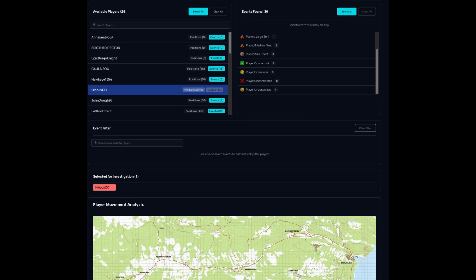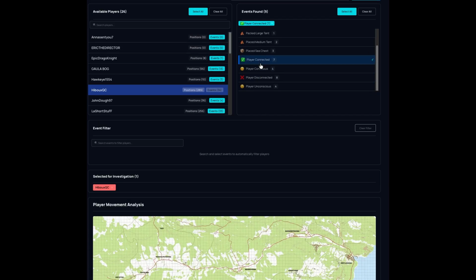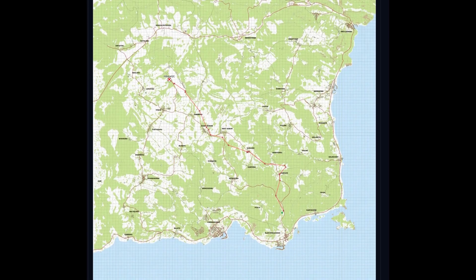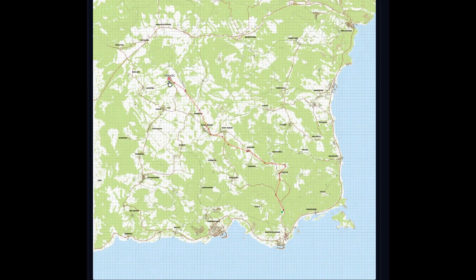Okay, well let's start adding events. So I'm gonna select when the player connected and when the player disconnected. So now these 2 events will be rendered on the map. So now you can see we've got a player disconnected event here. I'm gonna go ahead and click it, and that'll give us the name of the event and of course the locations. And as always, you have your button to look at this link on iSurvive if you want a little bit more granular position of where the event took place.